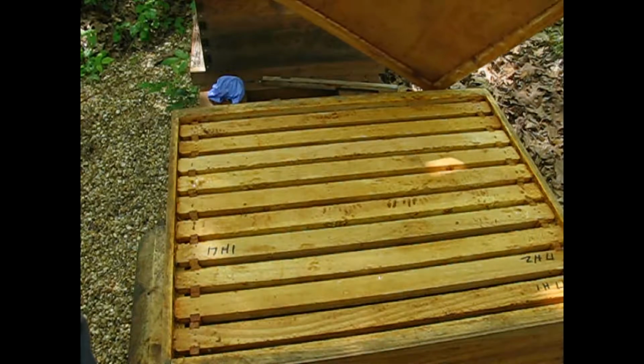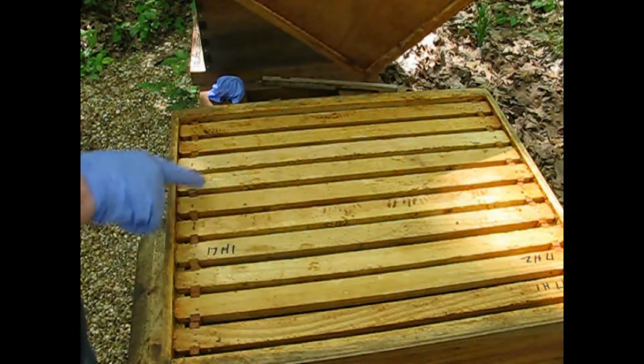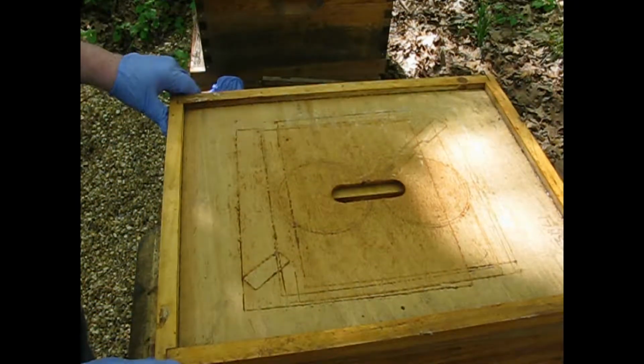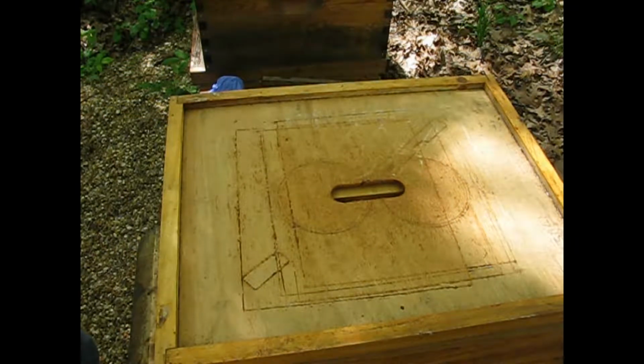We've got 10 frames in here. I put some lemongrass oil on a Q-tip and dropped it down in. I did smear a little bit on top. Gonna put the inner cover on, and then we're gonna put the top on.